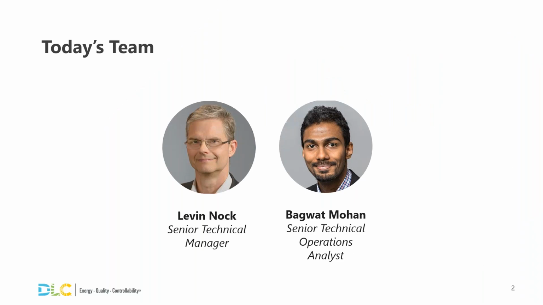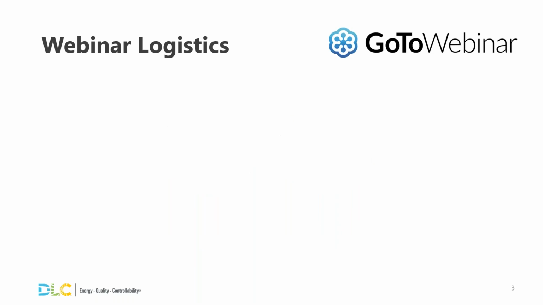My name is Levin Nock and I serve as the Senior Technical Manager for development of the DLC's technical requirements for network lighting controls, or NLC. Today I'll give you an overview of version 5 of the network lighting controls technical requirements, which was just released last week. My colleague Bhagwat Mohan will be in the background today monitoring and responding to questions and comments. Bhagwat serves as the DLC Senior Technical Operations Analyst, managing network lighting controls application reviews and updates with new products for the Qualified Products List, or QPL.